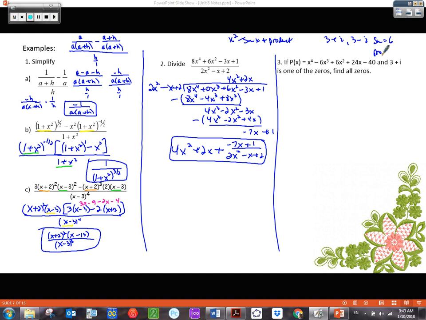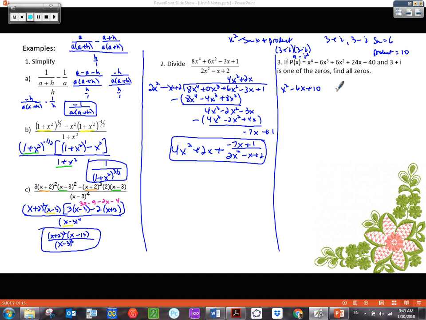The product, so let's go over here and do a little scratch work. It's 3 plus i times 3 minus i. So we do 3 times 3, which is 9, right? Outside, inside go away. That's the beauty of a conjugate. Minus i squared. And we know i squared is a negative 1. And a negative 1 would be a positive 1. So my product would be 10. So plugging into this formula, I would have x squared minus 6x plus 10.